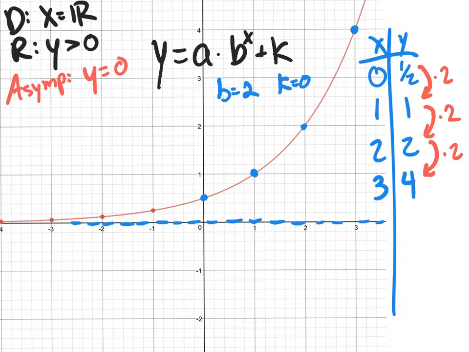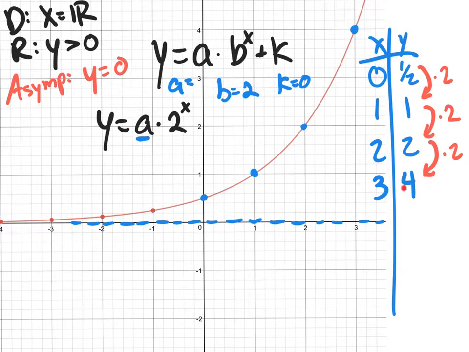So let's write what we have as an equation so far. y equals, I don't know a, I'm going to leave it as a, times 2 to the x power plus 0. I don't even need to write that. Now, I need to solve for a. All I need is the a value. If I had the a value, I'd be ready to write my entire equation. So I need this a value, but I need to have a value for x and for y in order to solve for a. So where could I get an x and y value?